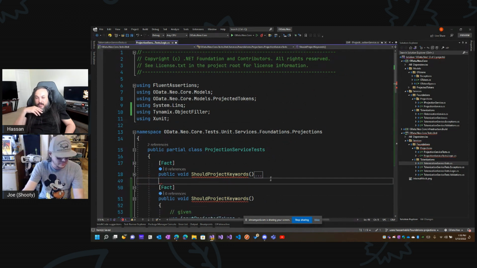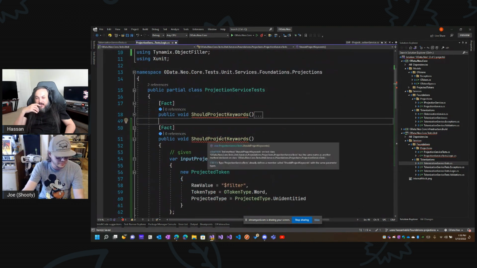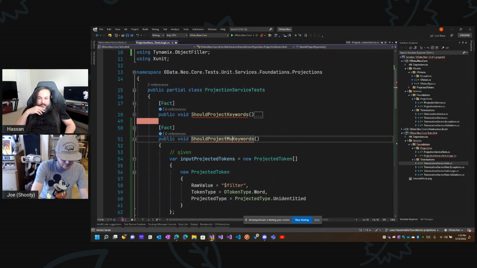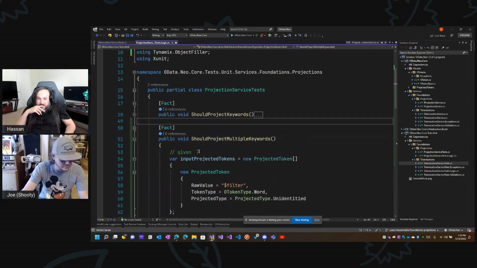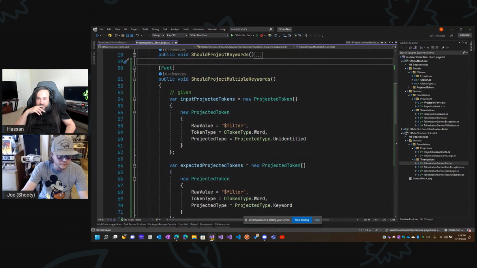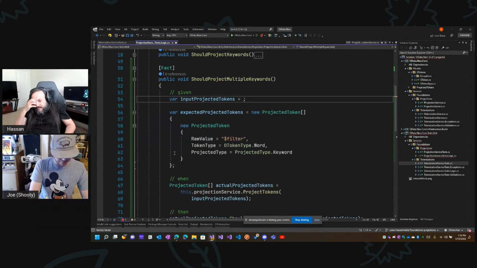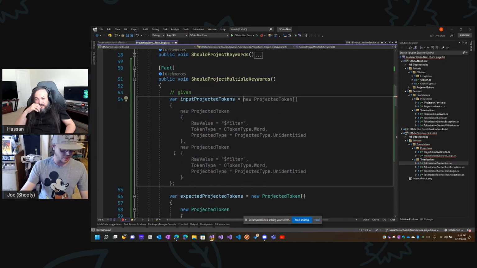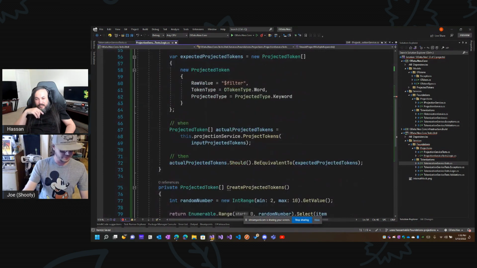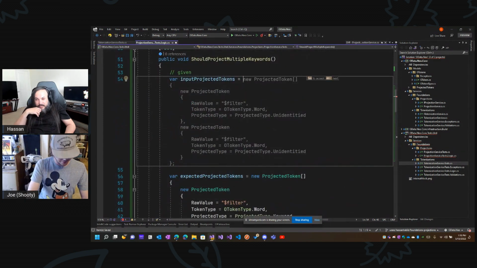Be careful with the expected though, because the expected is going to have a different value. What did I call it? Create random. Yeah, that's what it was.